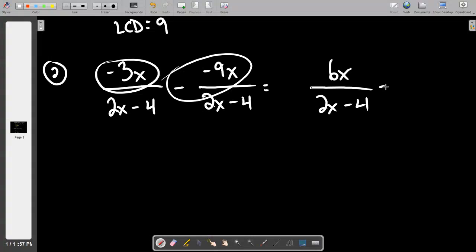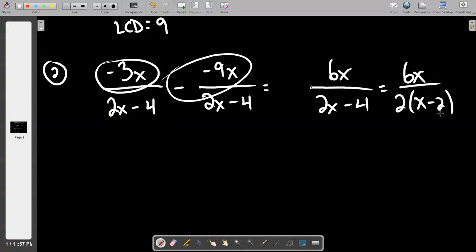Okay, so I'm going to leave the top alone as 6 times x, and then I'm going to factor the bottom to be 2 times the quantity of x minus 2. And by doing that, what I've done now is I've turned the bottom, which is of course a subtraction problem, into a multiplication problem, which brings into play what we've been doing for the last week and a half. And that is, hey, now I can cancel stuff out.